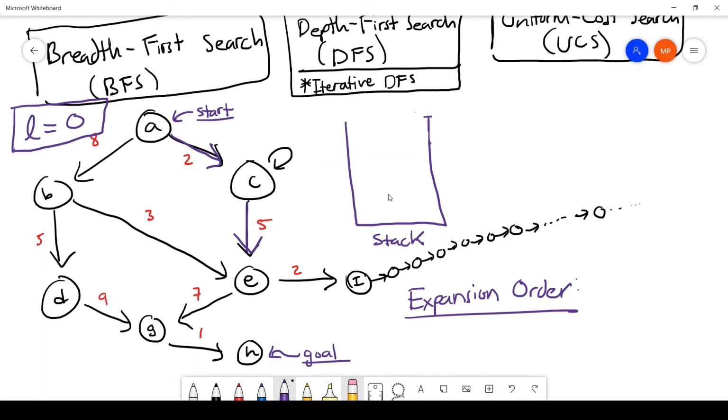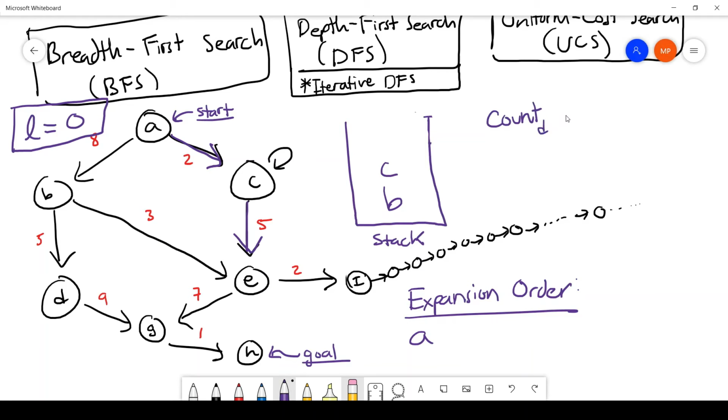And so I'd first start and I would say, okay, start at the start state. And so we have A here, in which A is going to be expanded, and A gets expanded to be B and C. It's B goes in first, and then C. And we'll have some count here.